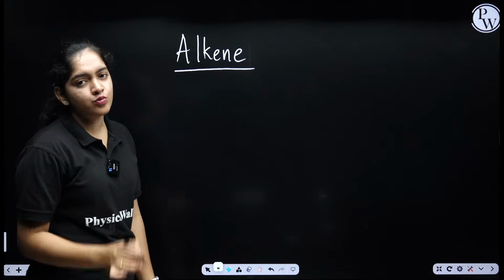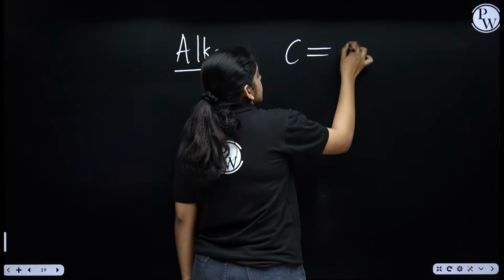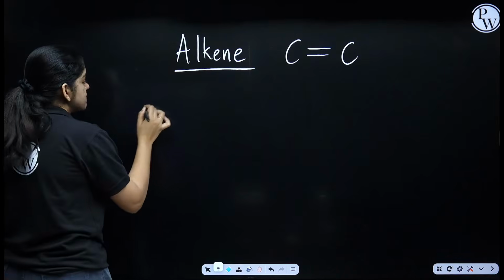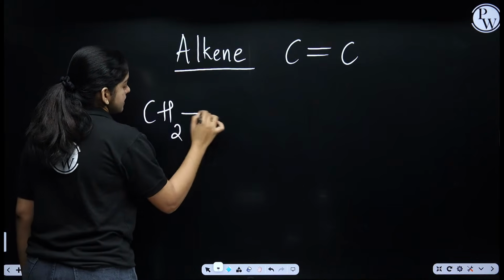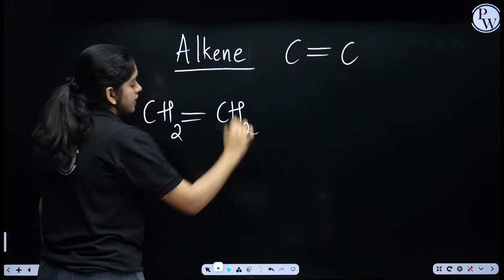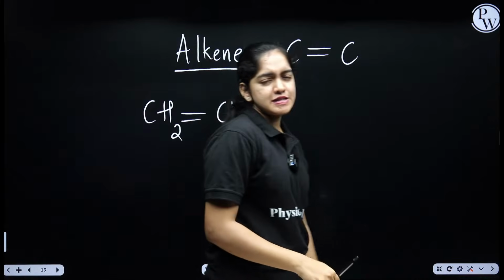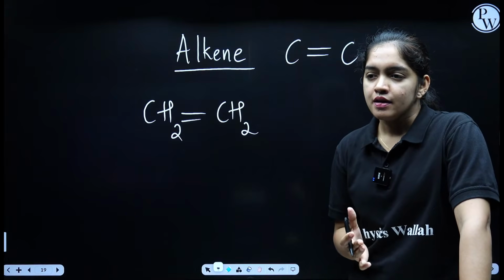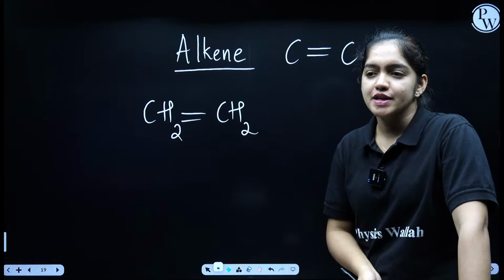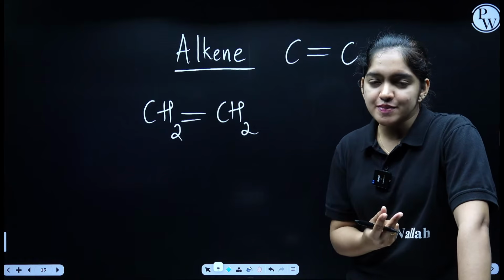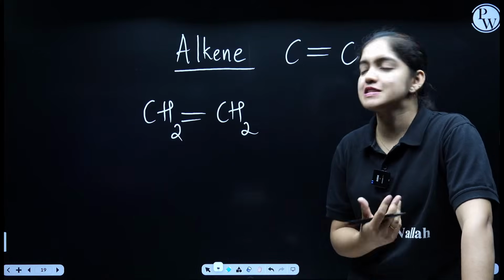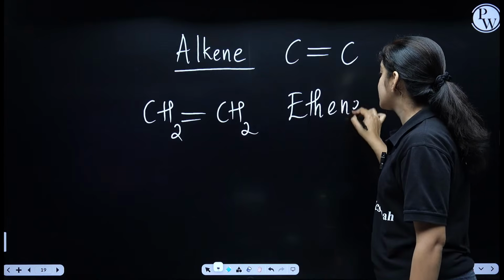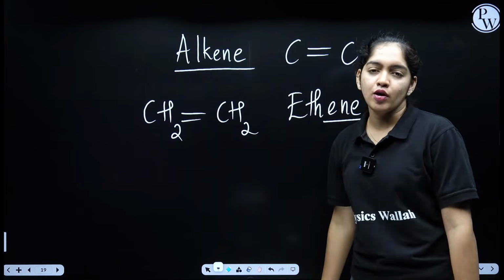Alkene means what? At least one double bond present between carbon atoms. It is known as alkene. The name will be ending with ENE. So, the simplest one we can take is CH2 double bond CH2. Can you tell the name of CH2 double bond CH2? Just count the number of carbon. If double bond is there, what will be the answer? Tell. Comment it. 2 carbon atoms are there. If double bond is present, what will be the name of this compound? 2 carbon means what? Eth. Double bond is there. We will end it with ENE, that is ethene.